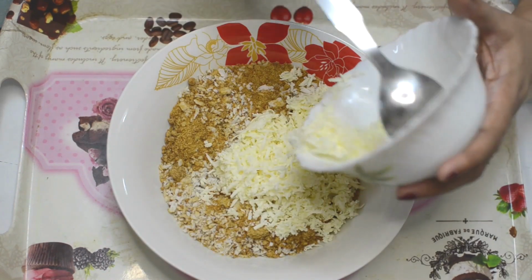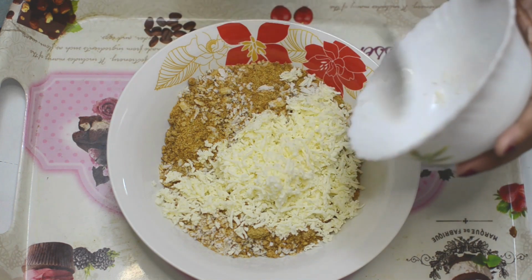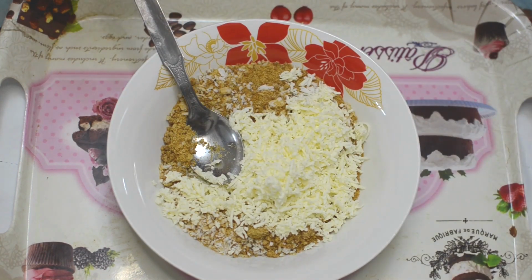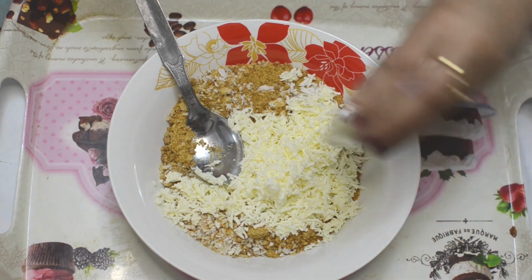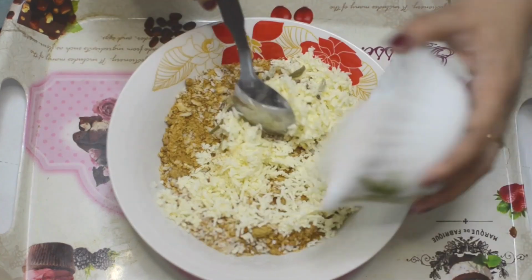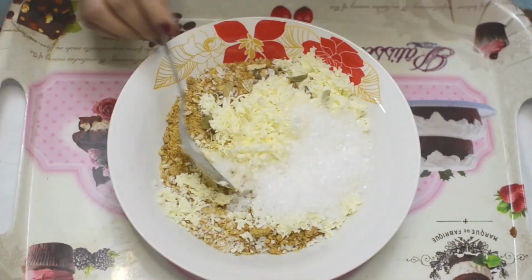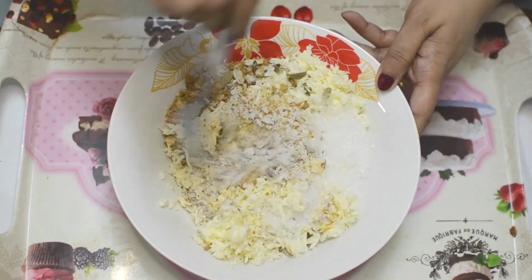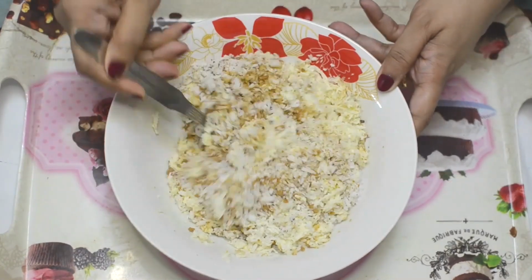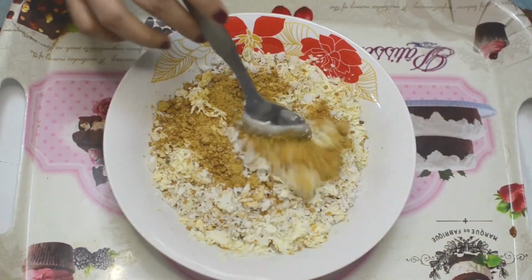But if you want a good sweetness in the pitha, then make sure you add a little bit of sugar, because jaggery is not going to make it very sweet. Now goes the green cardamom, and finally I am adding the sugar. Then I am going to give it a good mix, and then I'll add this mixture to the batter that I have made. Now if you want to add these ingredients directly to the batter, you can add it, but I'm just going to mix it all well, and then I'm going to add it to the batter.